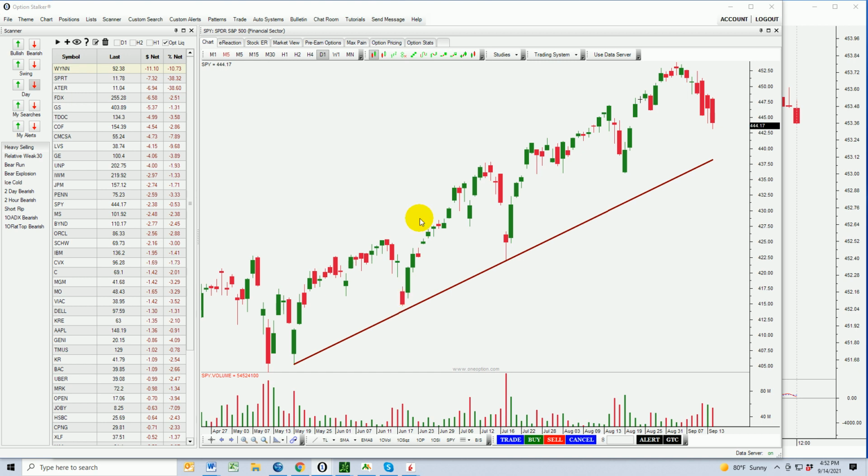So if you're going to look at the chart and you're going to say, when do I want to step up to the plate? What would be that ideal situation? It would be here, here, here, here. Why? Because the market is in a very strong uptrend, and these pullbacks are giving us an opportunity to enter well. And once we have these pullbacks, we know that we get these long green candles.